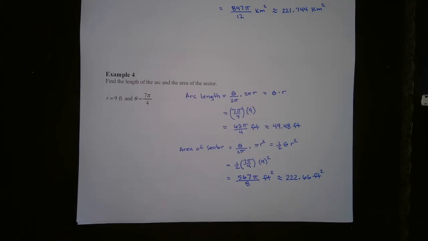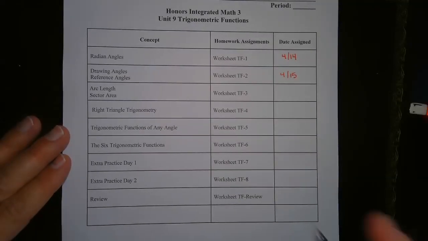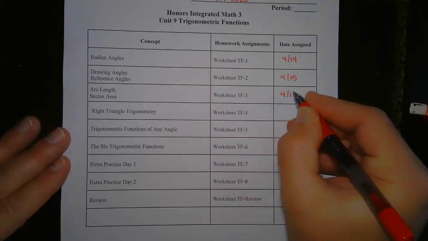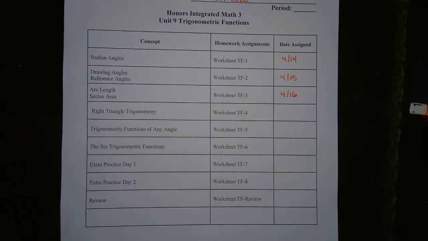All right, so I have an assignment for you. I'll pull out the assignment sheet, and then I'll tell you what I want you to do. On your assignment sheet, I want you to do worksheet TF3, and that's for 16. I'm not going to make things due on the weekend, on Saturdays or Sundays. I always give 2 days of school for you to complete it. Today is Thursday, so I will give you till Monday at midnight to turn this in. Monday would be the second day of school from Thursday.